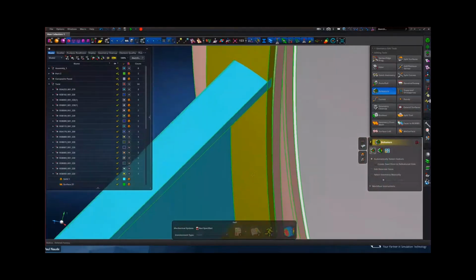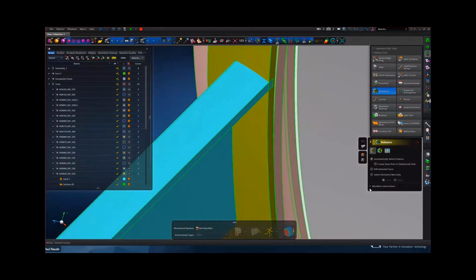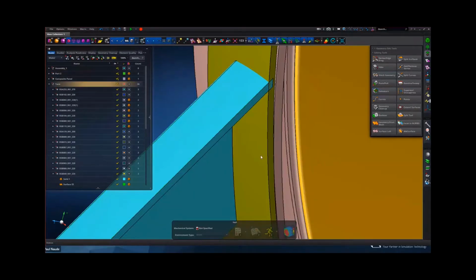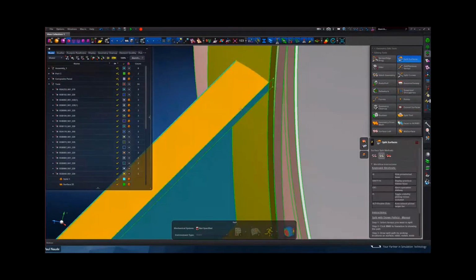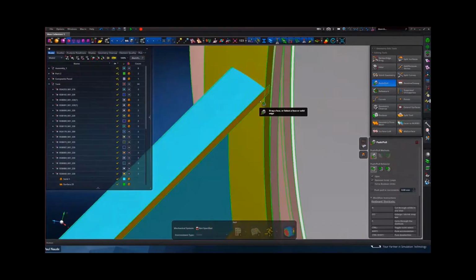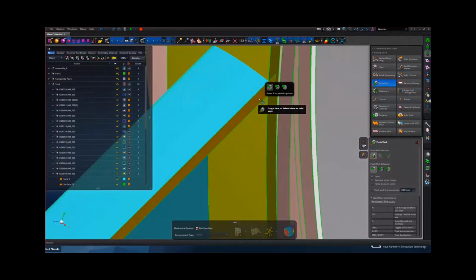There's another very handy tool, and it's also shown in here, and this is the H key shortcut to hide pre-selected faces. A pre-selected face is one that highlights whenever you are in a tool, for instance, like this tool that needs to select a face. In this case, this is a pre-selected face. Now, I have the ability to look inside my solid, and I do that by pressing H.